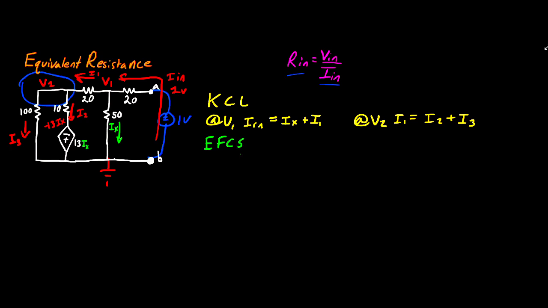Now we can move on to the equations for our components. And we can start with the 20 ohm resistor on the right. And for that component, we can say that IN is equal to 1 minus V1 divided by 20. Next, we can do the 50, and we can write that IX is equal to V1 minus 0 divided by 50. Moving on to our next 20 ohm resistor, we have I1 is equal to V1 minus V2 divided by 20. Now for our 10 ohm resistor, we have I2 is equal to V2 minus minus 13 IX divided by 10. And lastly, we have that I3 is equal to V2 minus 0 divided by 100.